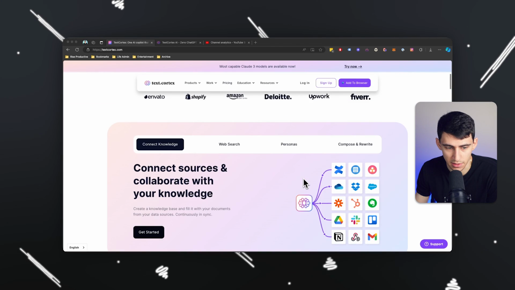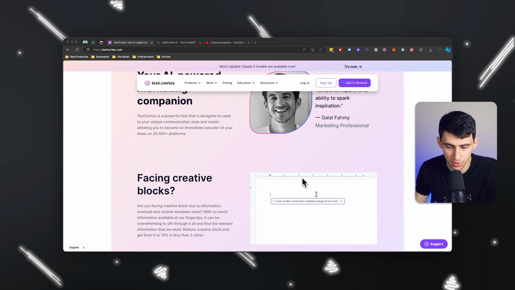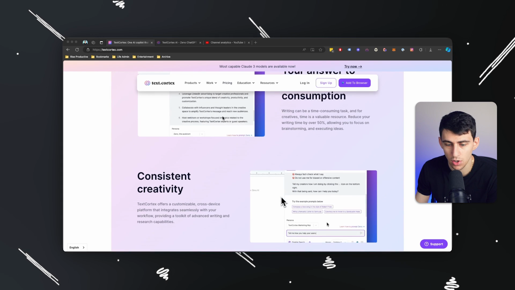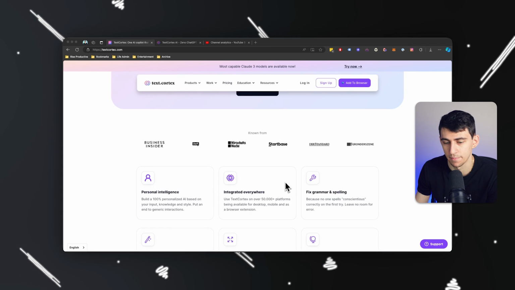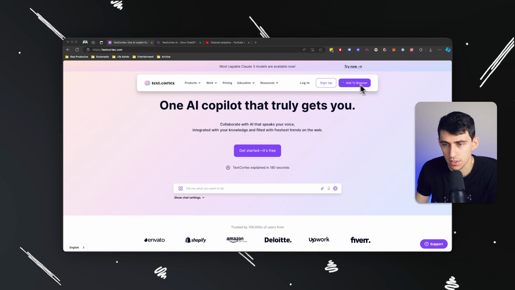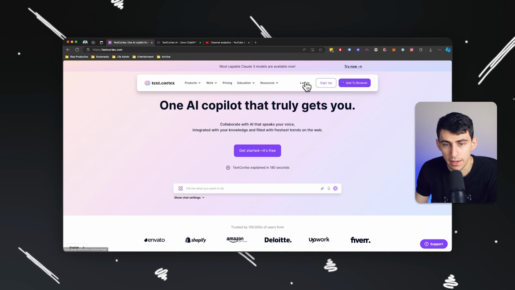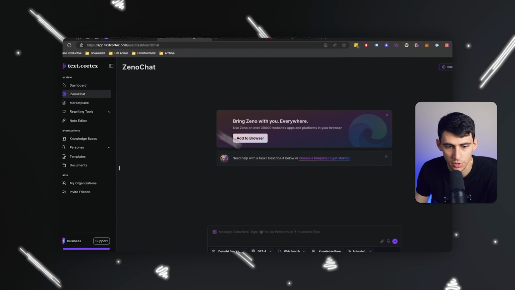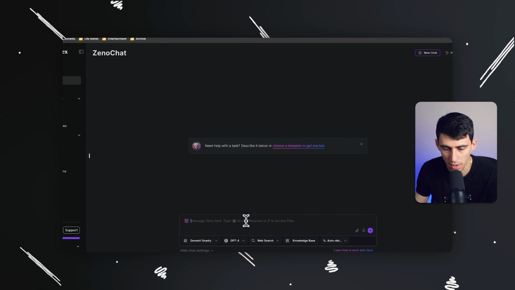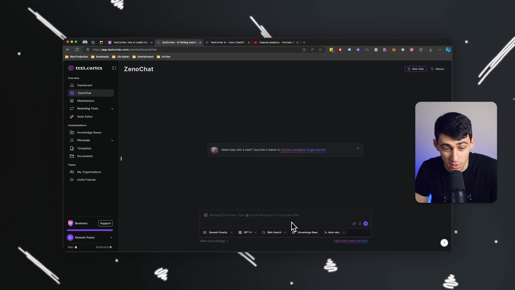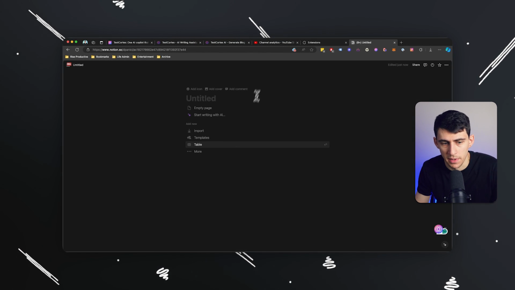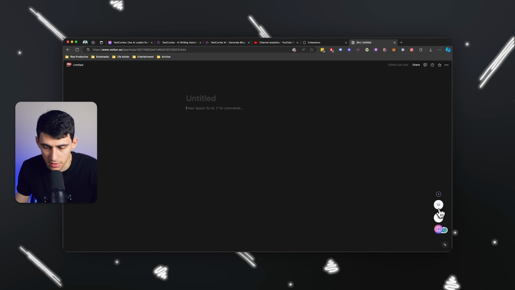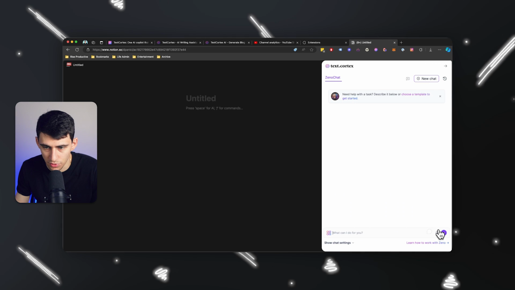So TexCortex is a large language model similar to what you'd find with other ones that have come out recently. However, it has a lot more improvements on top of it. There is a Chrome extension that you can easily get by adding it to your browser. Anytime you are interacting with text, you have the ability to go into XenoChat on their product, or literally just when you're typing, similar to what you'd experience with Grammarly. If you just type on a page that has a text creator or utilize the thing from the bottom right here, you can essentially interact with TexCortex extremely easily.